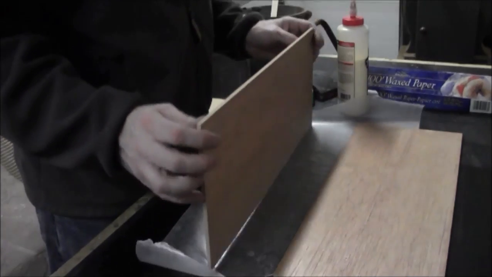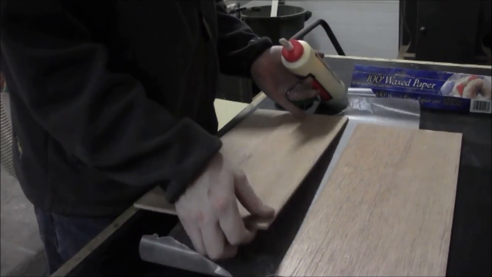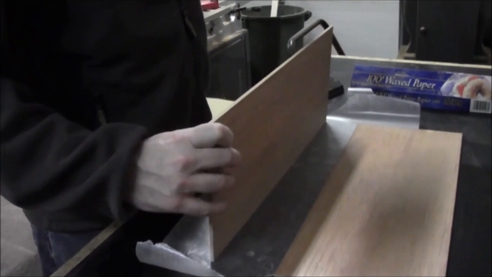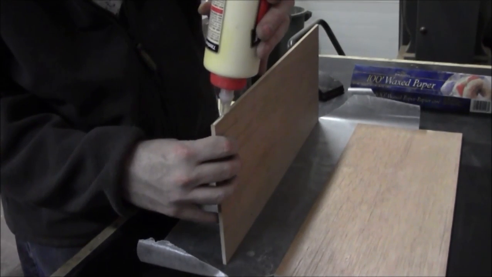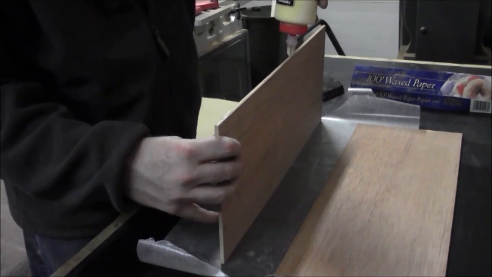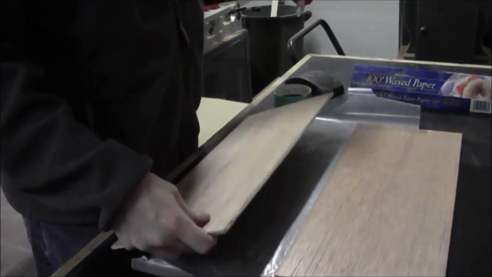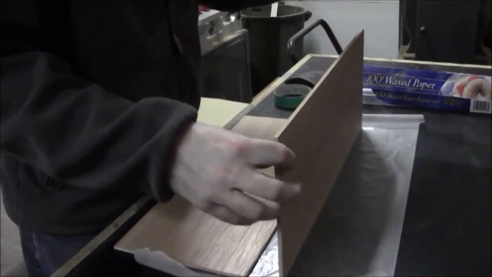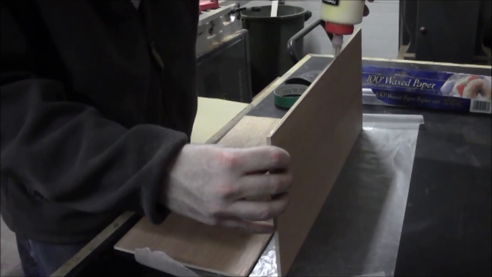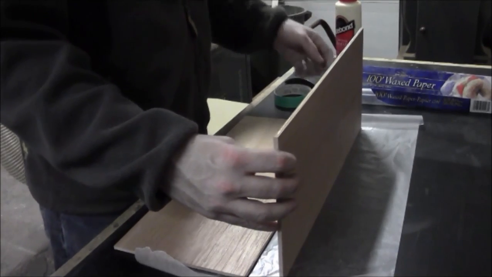And what we're going to do is we're going to take our Titebond glue and prime the nozzle here a little bit. There we go. And then we're just going to run a small bead. Not a whole lot. You don't need a lot. Any excess you're just going to be cleaning up anyways. Small bead up there and I just like to run a tiny, tiny bead here too. I'm not even squeezing the bottle. I'm just letting it naturally run out of the bottle and that should give you a sufficient bead to work with.